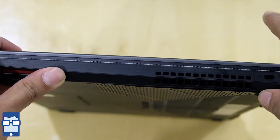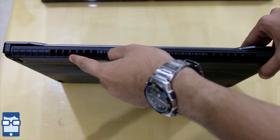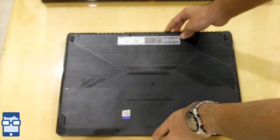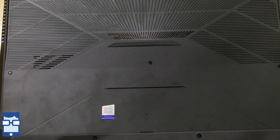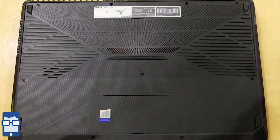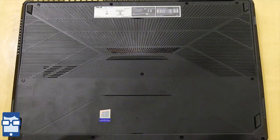On the right-hand side, there are no other ports except the Kensington lock and the outlet for the fan. At the back side, just below the screen, you have two vents for cooling fan purposes with a mesh grill design. At the bottom side, you can see various designs for cooling purposes. On this side you can see two slits — these are the speakers for this laptop. There is also the Windows logo and some stickers regarding the serial number and make of the laptop.